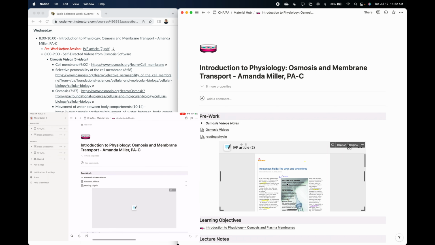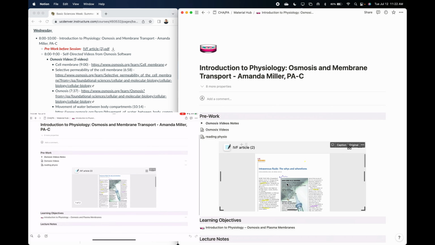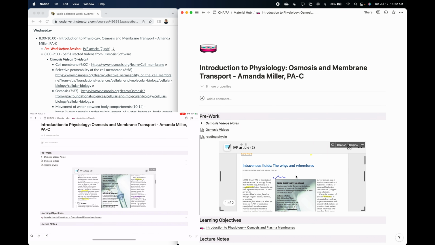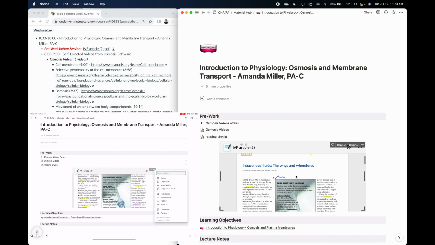And so you can see on my iPad, I have all my notes, right? It's neat in that I can read it from here. But what's even cooler, especially with lecture notes, because I go back and highlight and write more notes, or if I read something and I want to add something to it, I'm able to do that. But if you click on these three dots in the top right corner on your iPad, there is a view original feature.